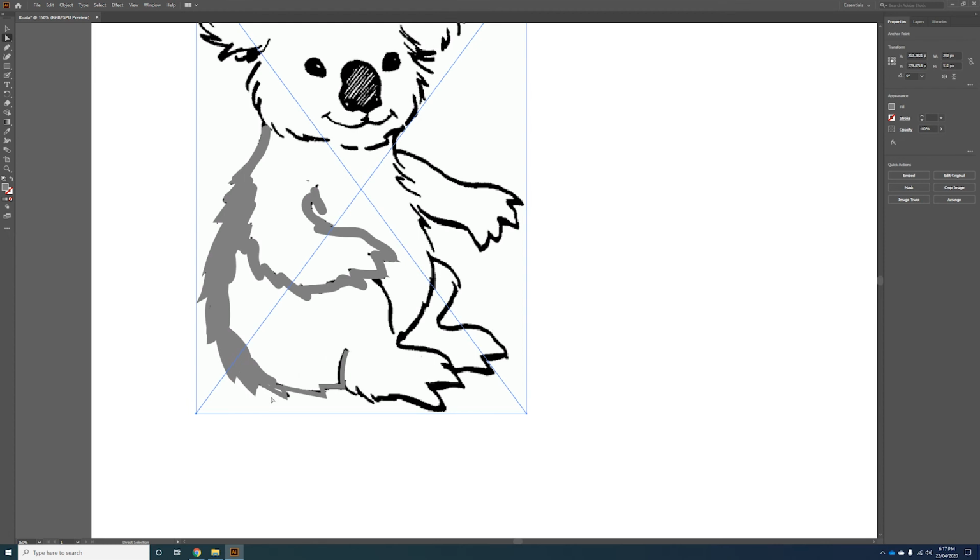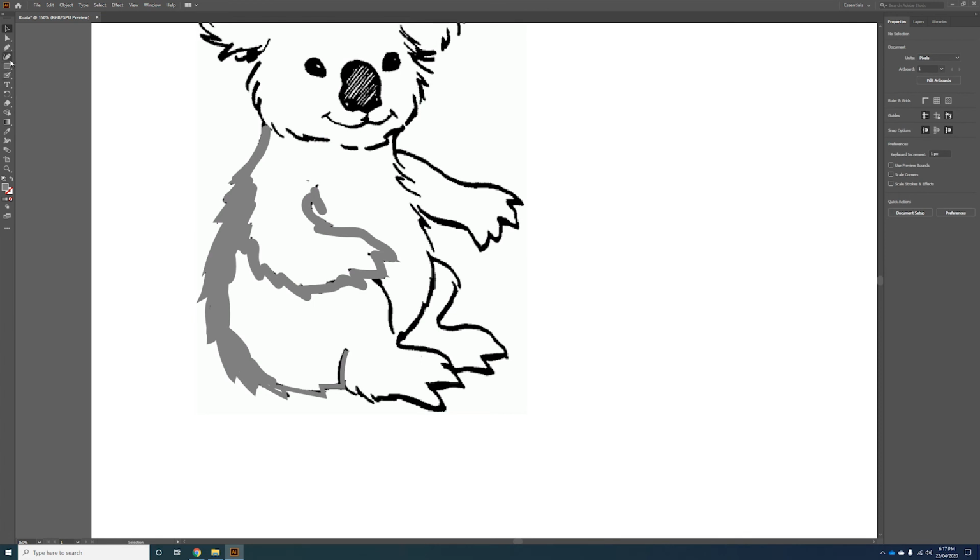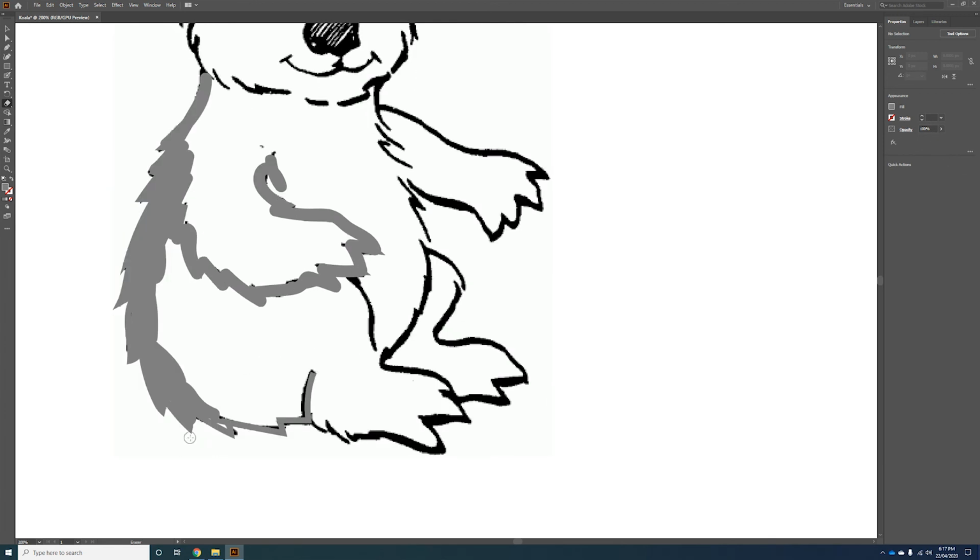So if I do make a mistake and I do want to take a section out, the eraser tool is a really great little tool here. You can adjust its size here. I always suggest that when using the eraser tool, make sure we deselect that. When selecting the razor tool, you can adjust the thickness up here. Try zooming in to get a more accurate representation. So you can see here, if I just delete it, it's a really good way of removing any of the paint or the pen lines.